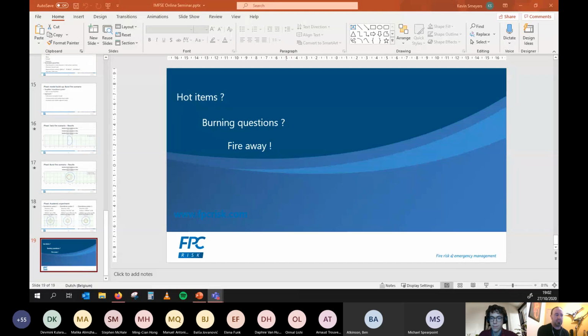Depends. Usually when there's a first design for either a building or an industrial site, the fire department is, just like we are, an advice organ. So at a certain time during the design, you will have contact with the fire department, you will have contact with fire safety engineers to see whether the design you are making is compliant with legislation and to see if the fire department agrees with your approach.